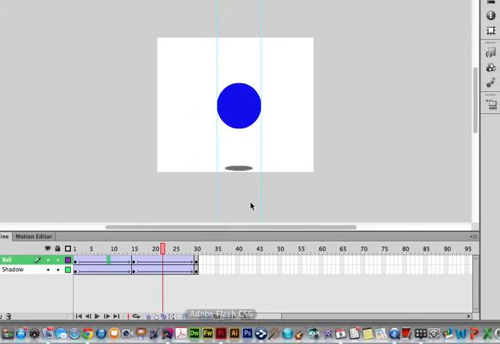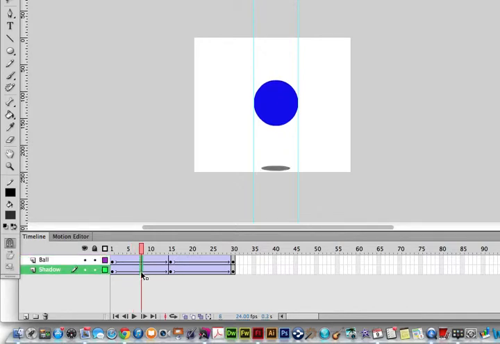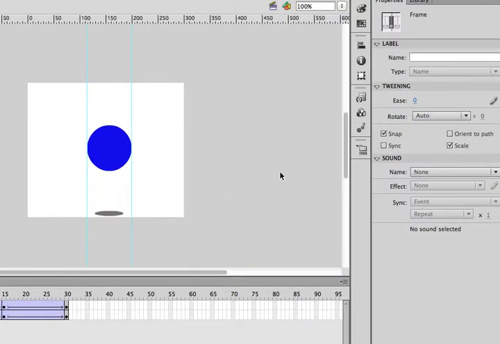So back to Flash, and this is to do with the tween, so both the ball and the shadow are going to require the same tween effect, so highlight them both, and we go over to tween.